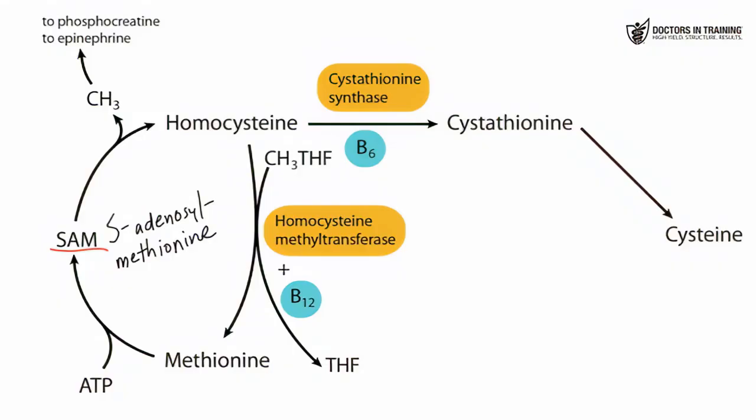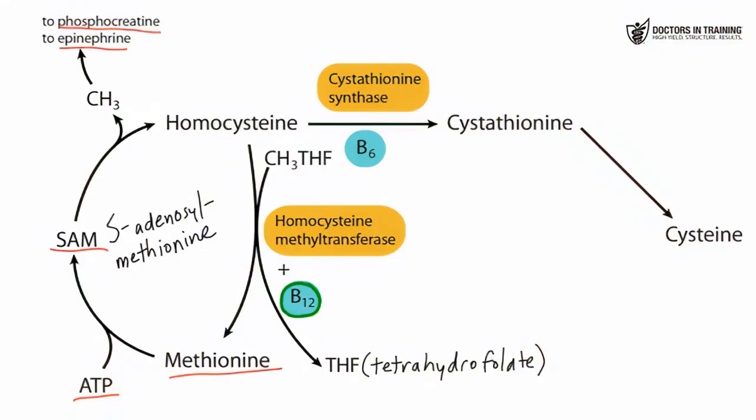Now, what else do you need to know about S-adenosylmethionine? Well, it's made from ATP and methionine. So that's how you get SAM. And the regeneration of methionine is dependent upon things like B12 and folate. So if you don't have B12 and folate around, you're not going to have very much methionine. And without methionine, you can't make S-adenosylmethionine. So if you can't have S-adenosylmethionine, you're not going to be able to make things, as we said before, those phosphocreatine, your epinephrine from norepinephrine. So that's what you really need to know about SAM.